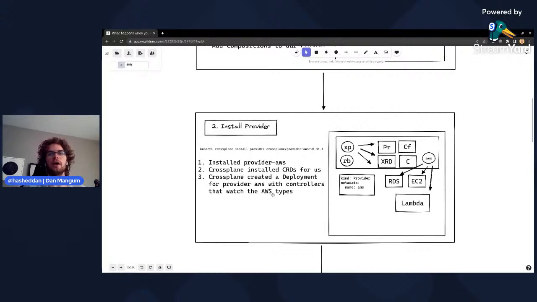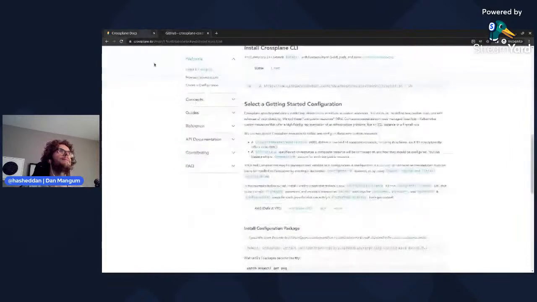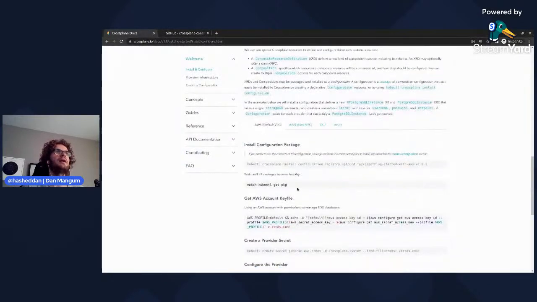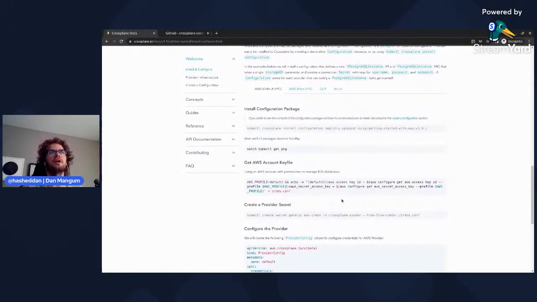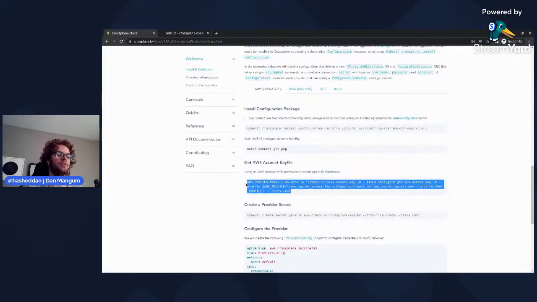But before we do that, we actually need to configure provider AWS to talk to our AWS account. So if we wanted to do that, we could hop over here to the Crossplane docs. And we have some information about how you can create a secret for your AWS credentials. So I'm going to go through doing that.